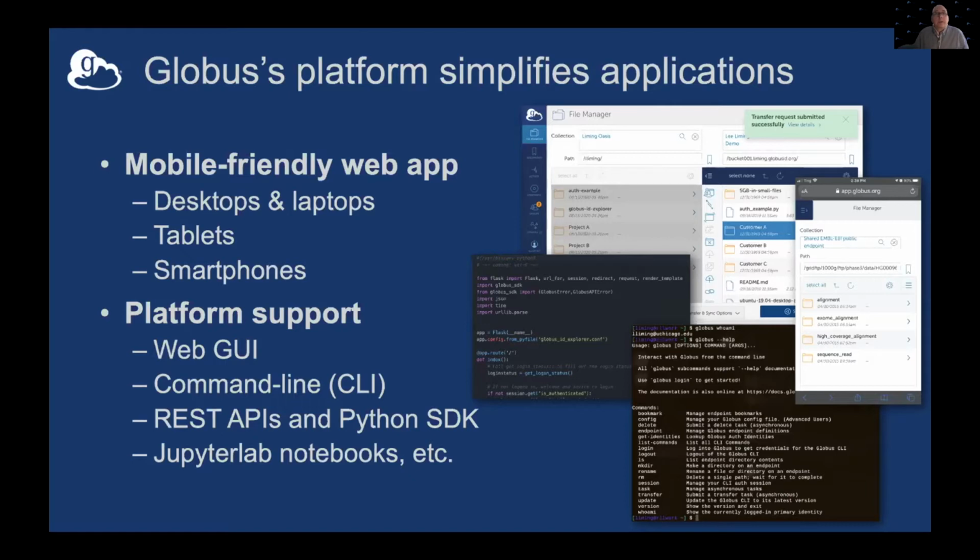to do things very easily using the Python interpreter in a notebook. So basically, anything that you can do in the web app, in the web interface, or that you're familiar with seeing there, sharing and guest collections and permissions and all of that stuff, you can also do using either the command line interface or the software development kit, or the REST APIs directly if you're using some language other than Python.